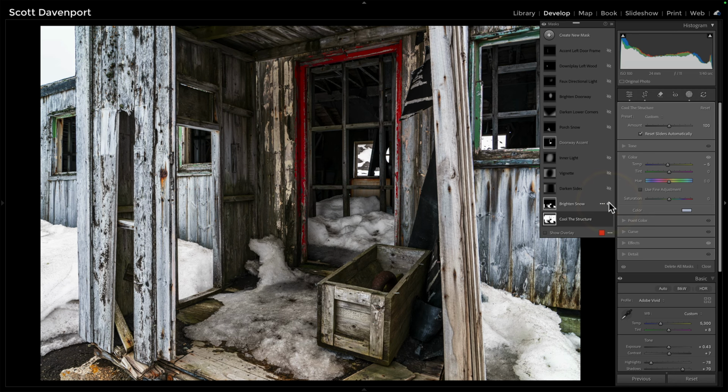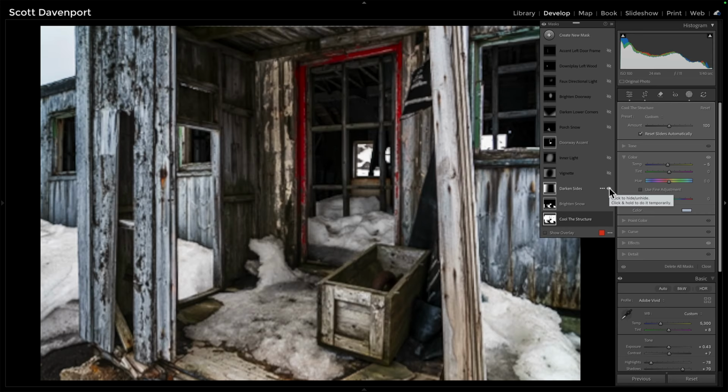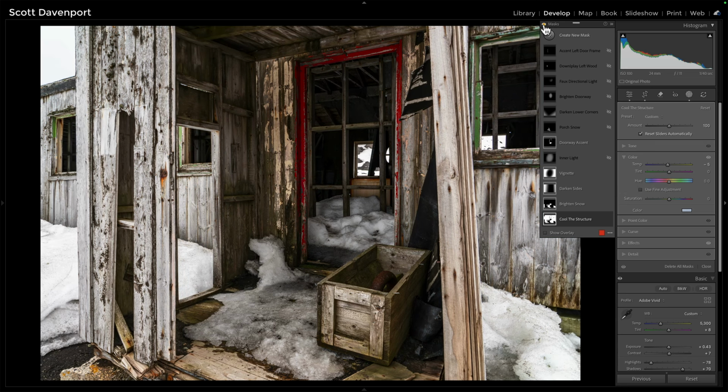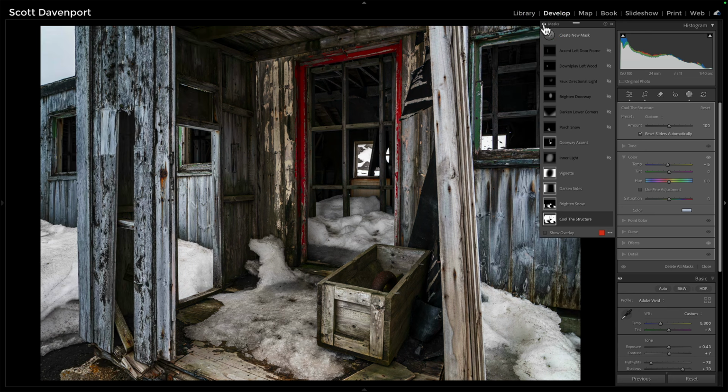Brighten the snow. And what that's really about is kind of getting the coolness out of it, but also just kind of the muddiness of it. It was a little warm. Just brighten that up. All right, now start focusing on the doorway. We're doing our vignetting. Darken the sides of the photo, and then do a vignette. And this is about where I was like, okay, I think I'm going to be finished. I think this is where I'd be done. Before and then after. Just those four masks. It's like, all right, this is feeling pretty good.